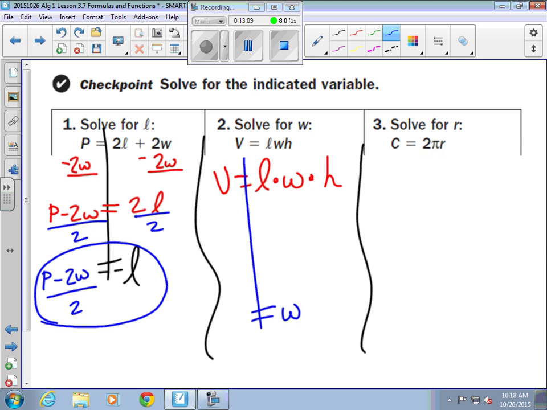It's twice, but it's times. So if we want to undo times, we want to divide. What do we divide by if we want to keep W? What is not W? L and H. So we'll divide. You don't have to do it as 2 separate operations divided by LH. You can do it at the same time. You divide that side by LH. You do the exact same thing to this side. Divide that by LH. And W is equal to volume over length times height.